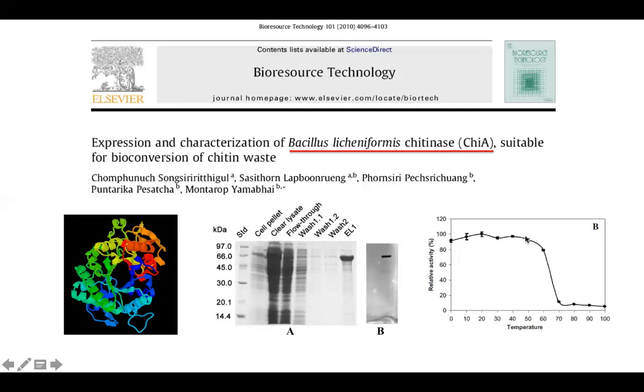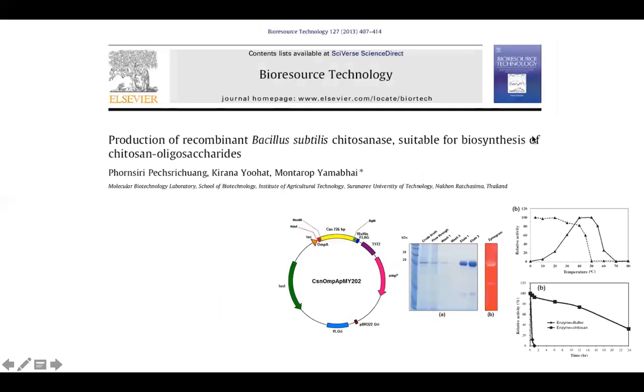Okay, but this is good enough because when you want to use this enzyme in a real industry, you would try to use about 40 to 50 degrees. You don't want to use too much because it's too expensive with the energy. You don't want to use too low because then you can get contamination by other bacteria. All right.